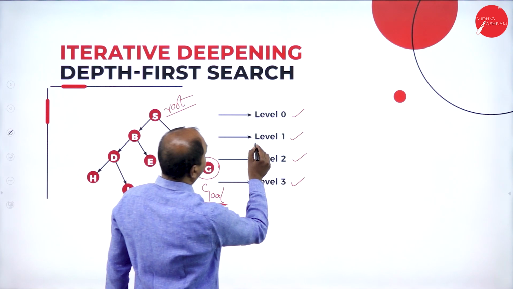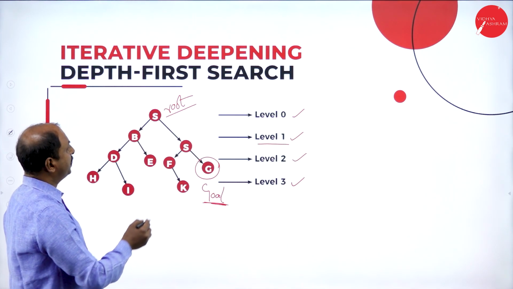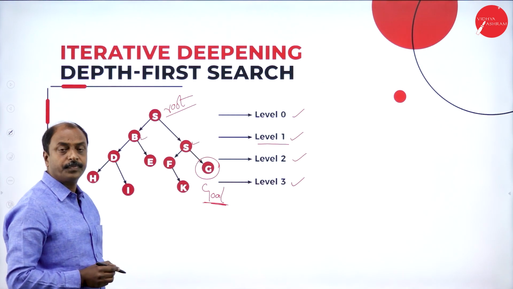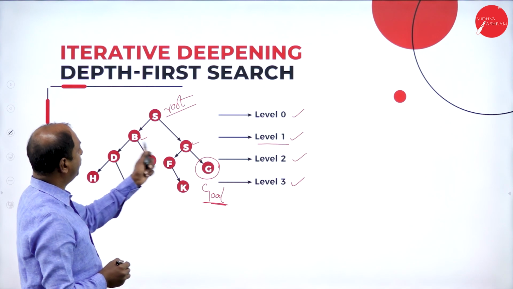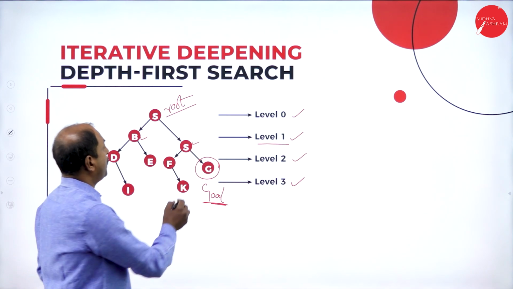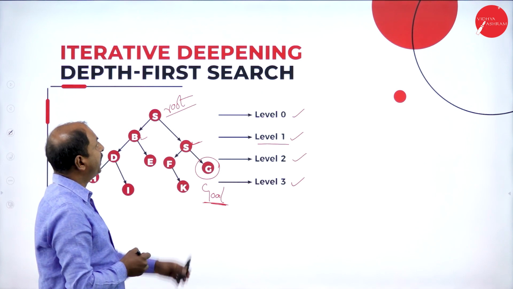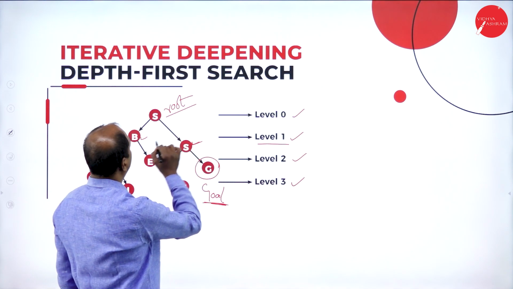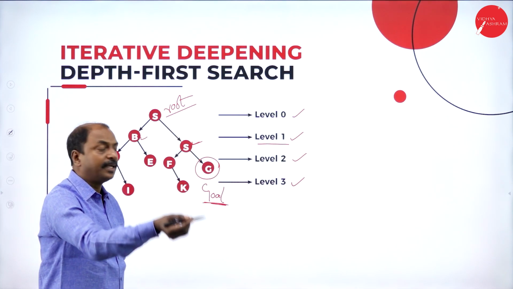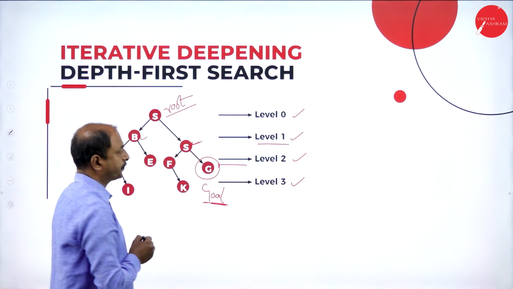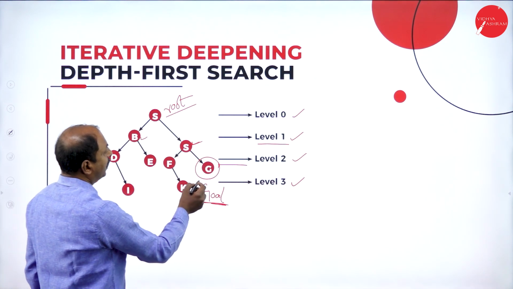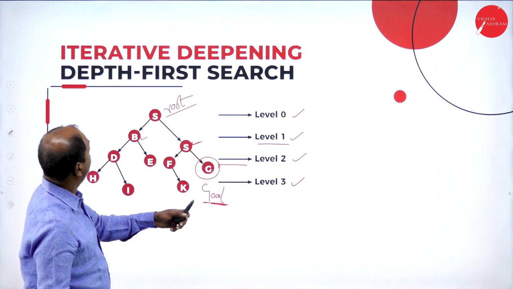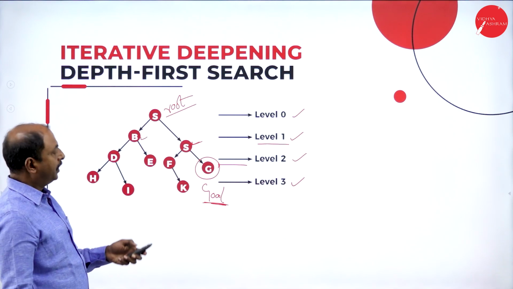So it's going to limit level 1, the next level. In the next level, we have B as well as S, that is level 2. If the goal node is found in this level 2, it will come out and the algorithm exits from that point. Suppose the goal node is not found even at level 1, it increases the limit to level 2. Once at level 2, the goal node is available, so it's going to reach the goal. That is the definition of iterative deepening depth first search.